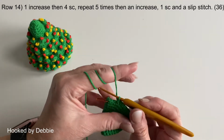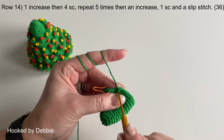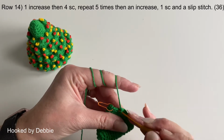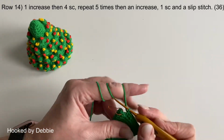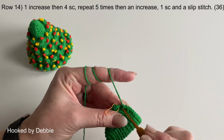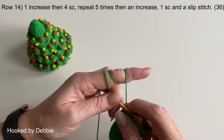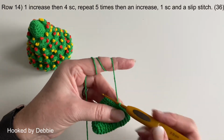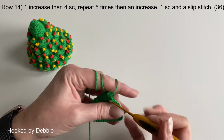Okay, so I've just done my last increase, so we've got these 4 single crochets left, so we're going to do 3. That's 1, 2, 3. Okay, and our last stitch we're going to do as a slip stitch, just like that.